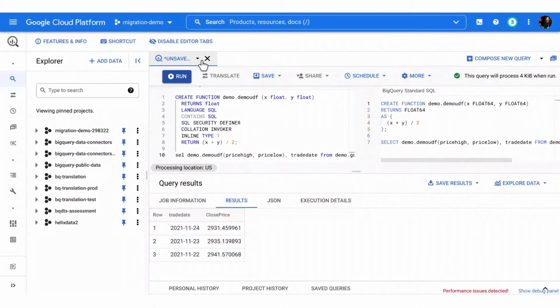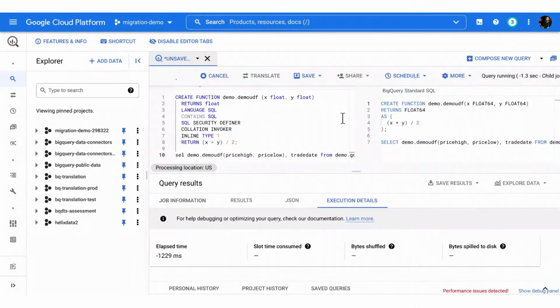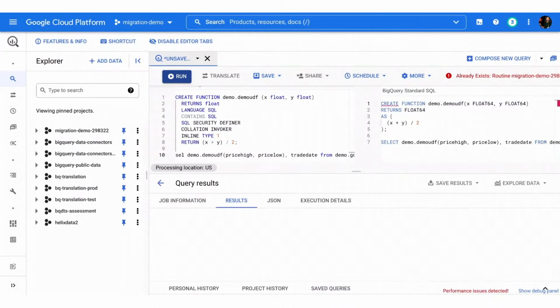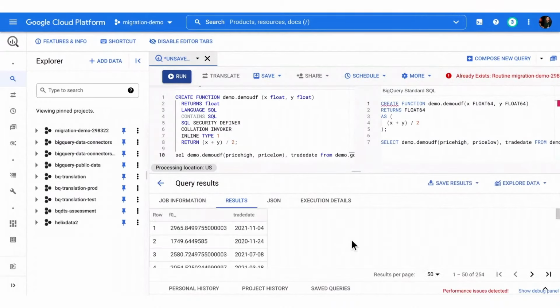Again, we just translate the SQL statements. Both of them are translated and shown on the right-hand side. Then users can run the SQL translation results, and we can observe both of the statements will be executed sequentially. Users can also just observe the execution results for any of the translated output statements.